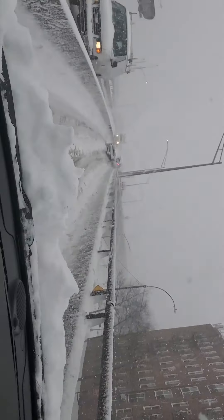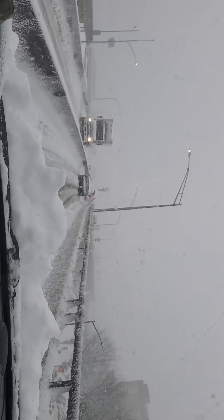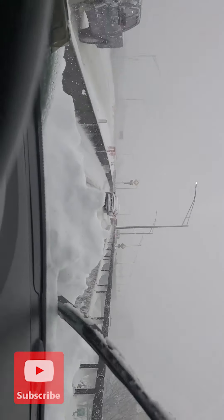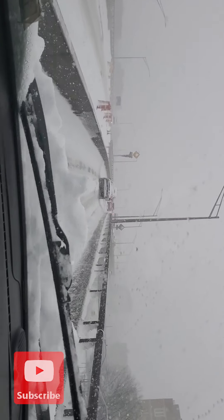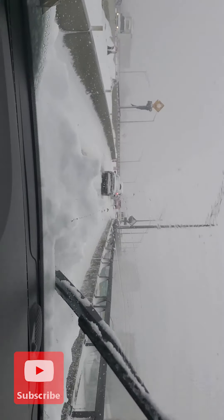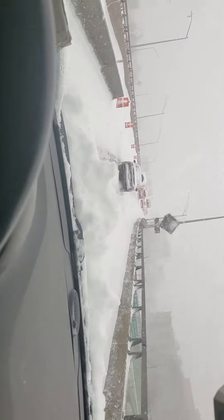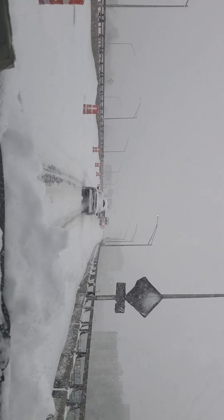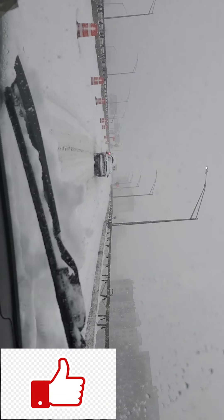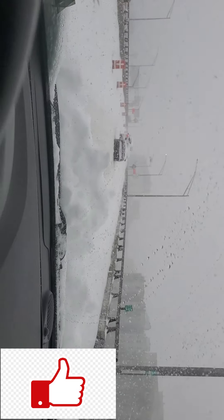These strategies will actually keep you from getting into an accident, which is certainly something we do not want. It's too cold out here to get stuck waiting for police or having your car immobilized. So the first thing is giving yourself plenty of time to get where you have to go — never be in a hurry.